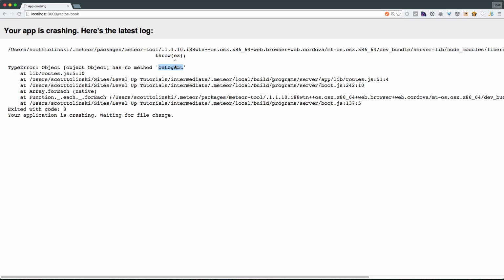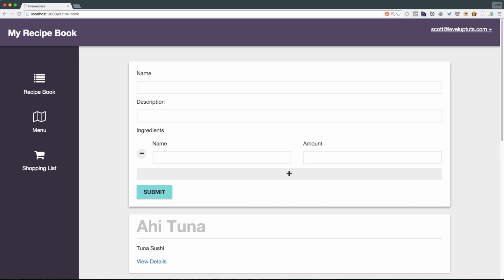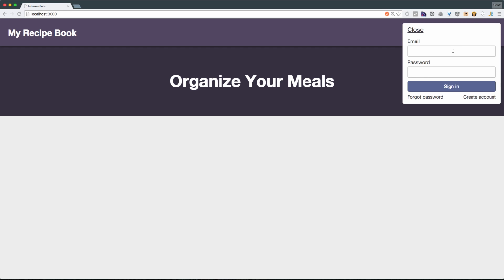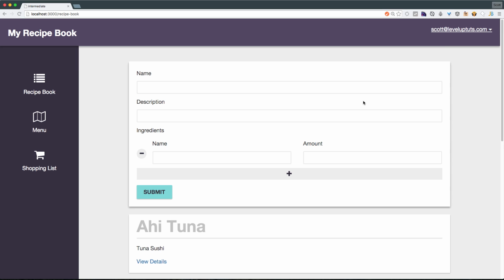And now when we head back to our page and refresh, we should be able to see this actually working how we wanted it to work. So you can see we're logged in at this point. We're on our recipe, we're on our menu, whatever. These links don't exist yet, but when we click sign out here, we're immediately taken to the home page, which is exactly what we wanted to see. Cool, so we now have this working. We log in, we're redirected to the right place. We log out and we're redirected to the right place. You can see upon logging in once more, yeah, redirected back.